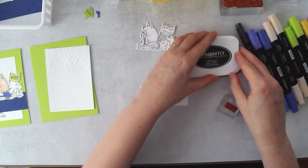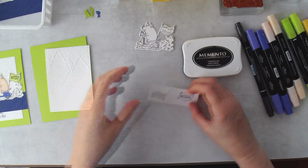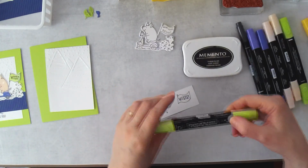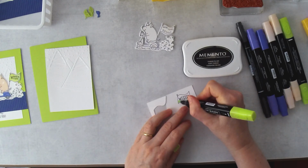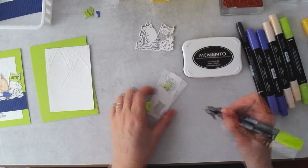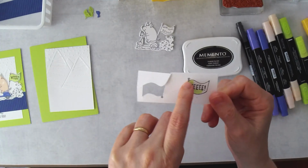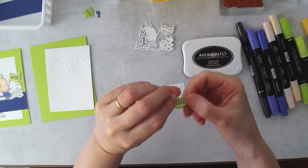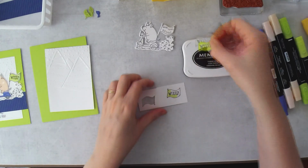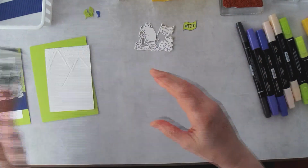And then I would color it with Parakeet Party. And just the inside, like I'll just start right here just to show you. I'm just going to avoid the words just for a second because they're still a little wet. But I would just go ahead and color that whole thing green. And then I would cut this out, and you can avoid that little top part. And this is what you get, the little "we." Okay, and so we're going to glue that on top of there afterwards.